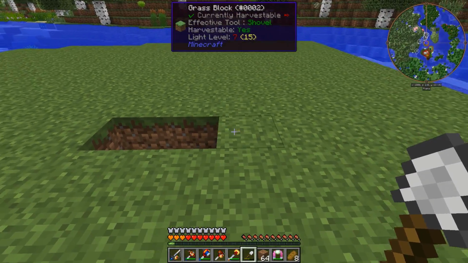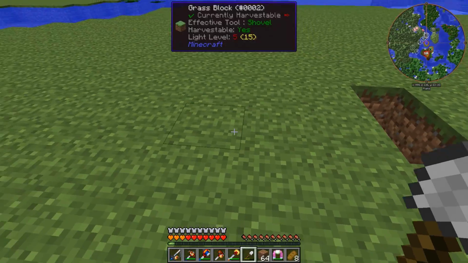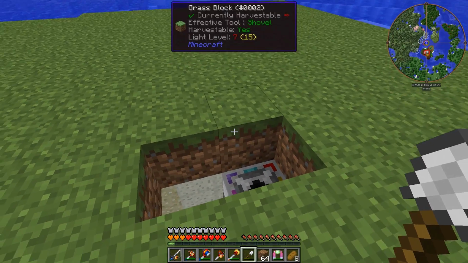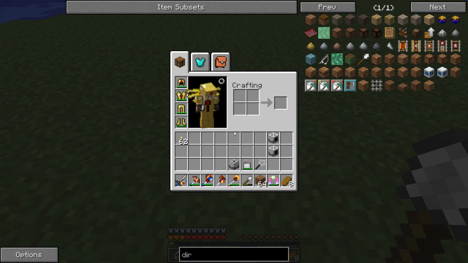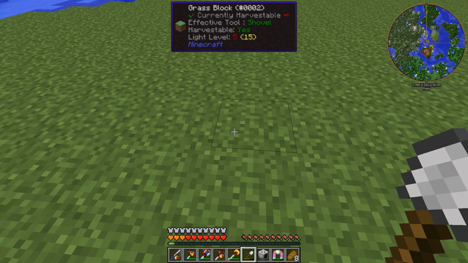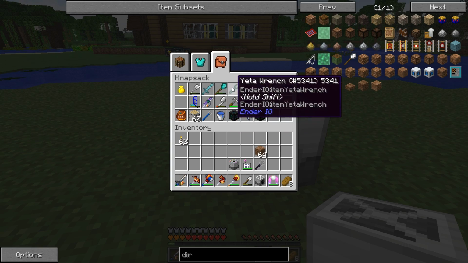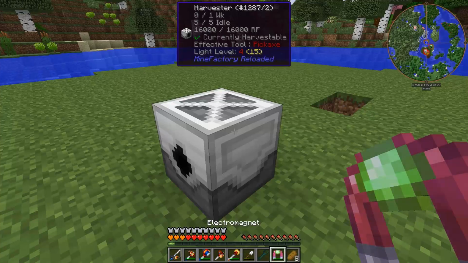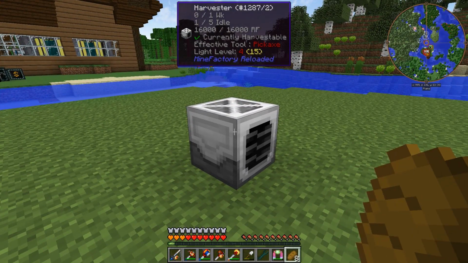Let's just make sure we have enough space here. 1, 2, 3, 4. 1, 2, 3, 4. 1, 2, 3, 4. And okay, we're good. So now we need to go 1, 2, 3, 4. And this right here is where the harvester's going to go. It always places the opposite of the direction you think it will, but that's okay. So we'll just put that right here. Is this thing getting RF wirelessly?